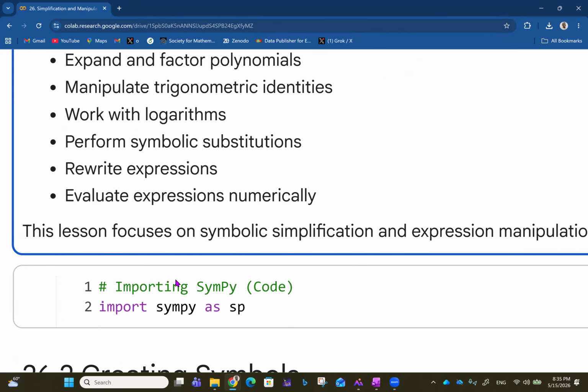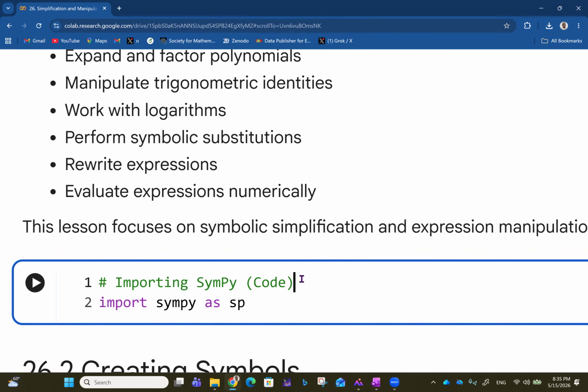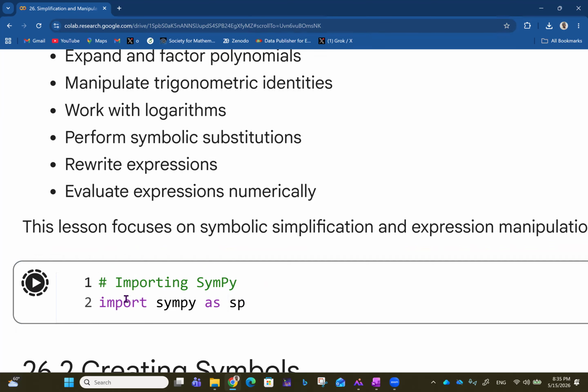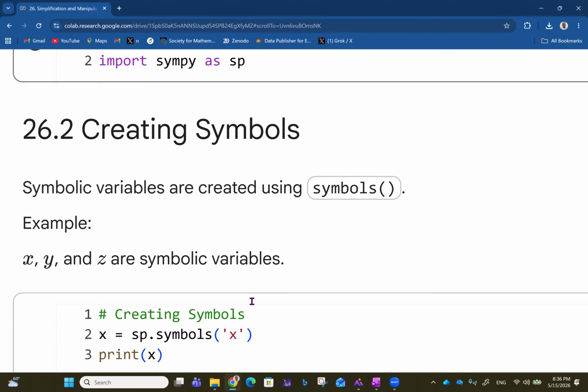In the first two videos, I already talked about how to install SymPy. We do that like we install every other library in Python: just use pip install sympy. After doing that, each time you need to use it, you need to import it. To import, you have import sympy as sp, or as sm, or as sy, whatever you want to import it as.